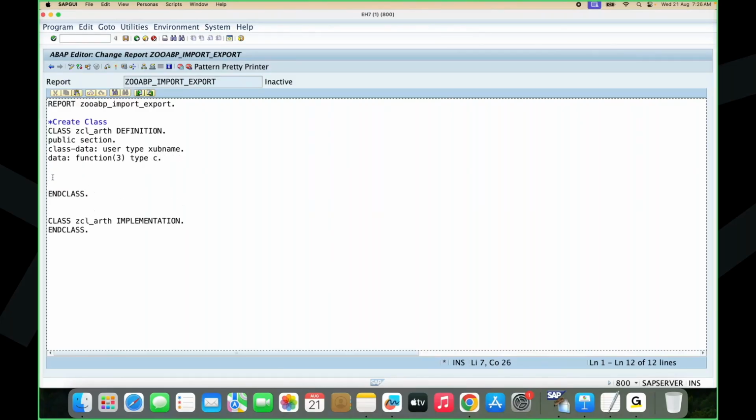And I'm going to create a method as well. Methods will be created with the METHODS keyword. Let me create it first and then I'll explain it to you.